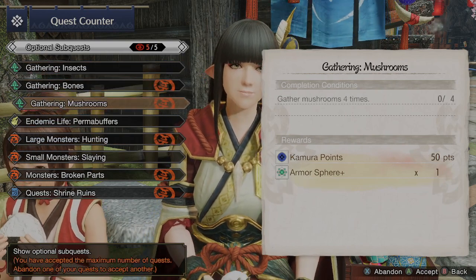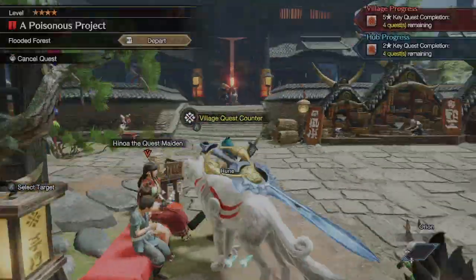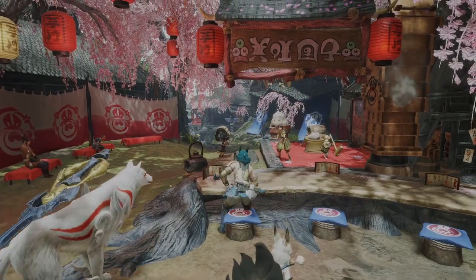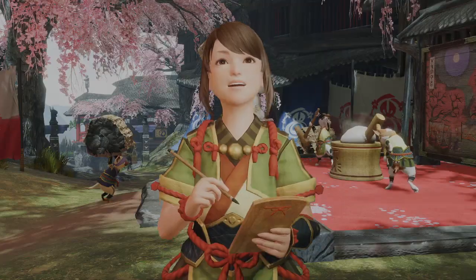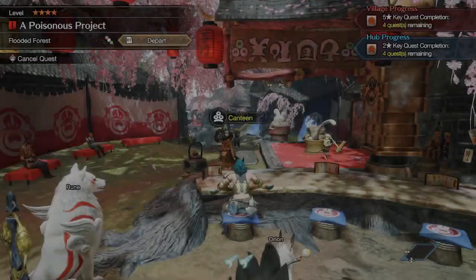Alright, mushrooms. Which quest? Alright, and now we are going to do the Pookie Pookie. Be careful out there, Mr. Poison Lizard. Pookie Pookie is another one of those monsters that I end up fighting a lot in Monster Hunter now. And you'd think that I would use the armor or the weapons, but they're just kind of useless. That'll do.